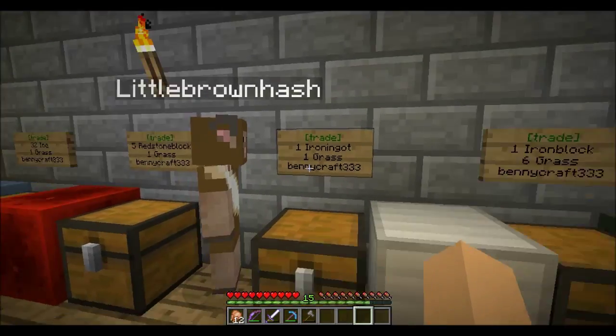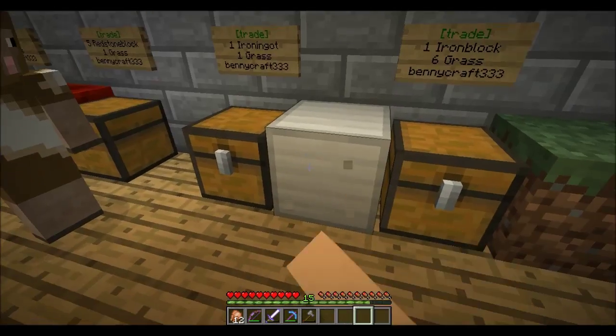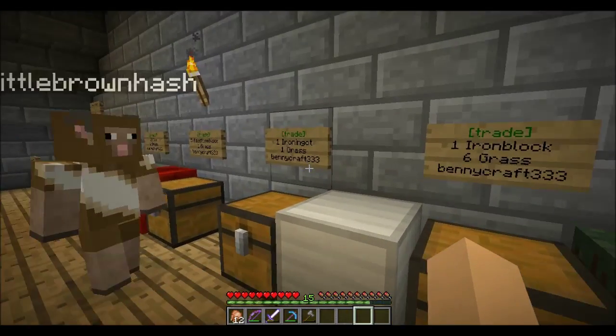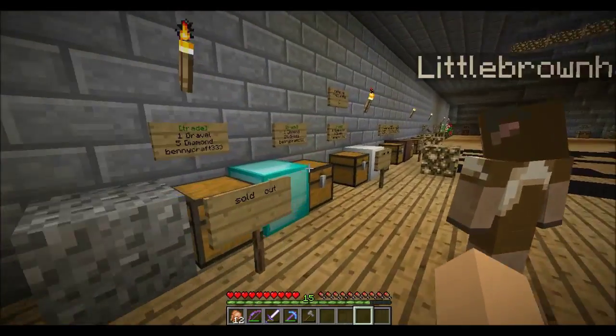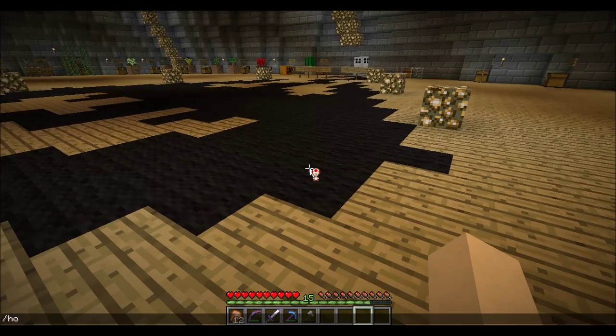So, yeah, he also has 1 iron ingot for 1 grass, but it's not nearly so good of a deal. You get 3 free iron ingots from this. So, I'm not gonna do this one until he's probably filled up this chest, or maybe until I get a diamond. So let's head back home, and we can get to work.